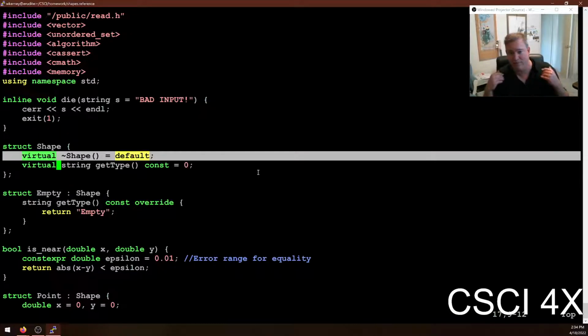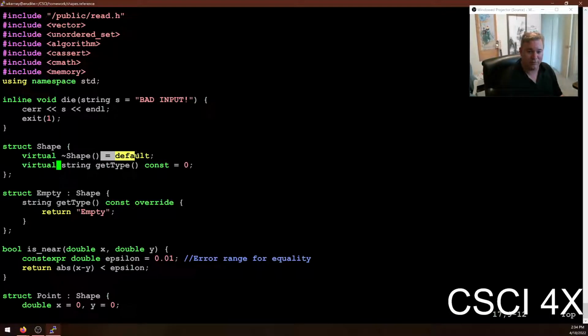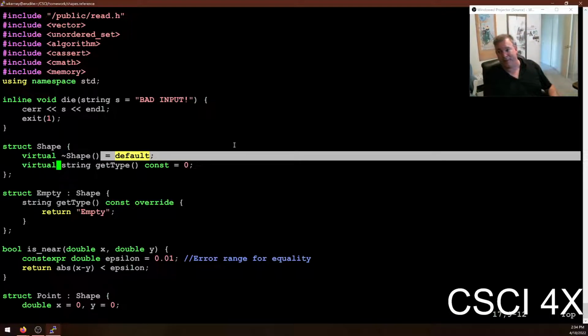If you're going to be doing inheritance, you need a virtual destructor. And it's very common to just set the virtual destructor equal to default. That means use the compiler generated destructor for me and just leave it at that. Rule of 0, very nice stuff, right? No news, no deletes means no copy constructor, no assignment operator, no destructor, no move assignment. Just let the compiler do it for you, and it's nice. Okay. So that's the last little bit on inheritance we need to do.